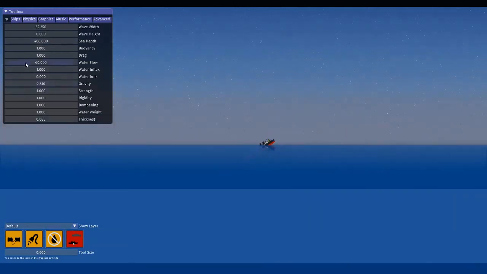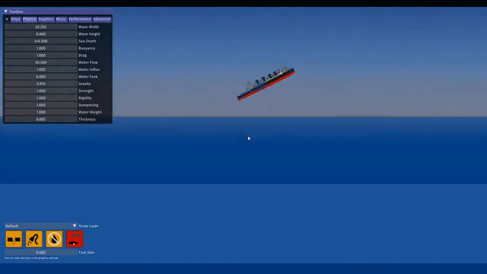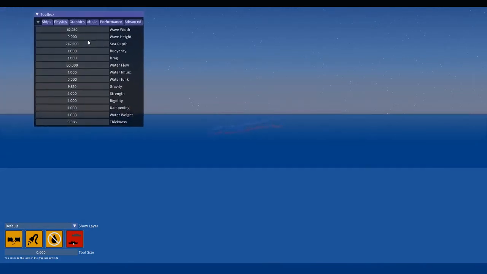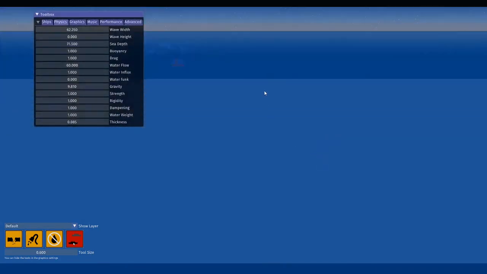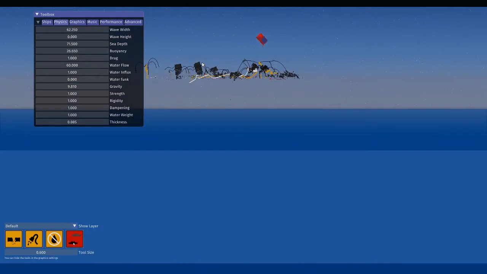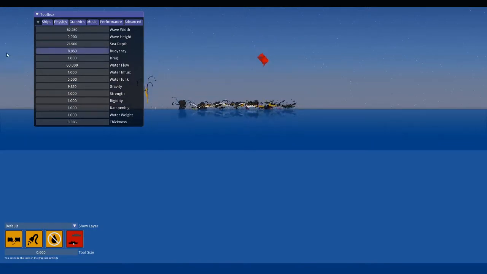Sea depth, so how deep this is. Wait, I think you can, oh god, did not mean to do that. I think you can also do stuff like this, where you basically just smash it into the boat and dissolve the boat like that. You can do buoyancy, how buoyant stuff is, and then that happens. Let's just put that back down to a normal level. You can do drag, so how thick the air and water is. Water flow, how fast it flows within the ship. Influx, how fast it flows into a ship. Let's put that down a bit.